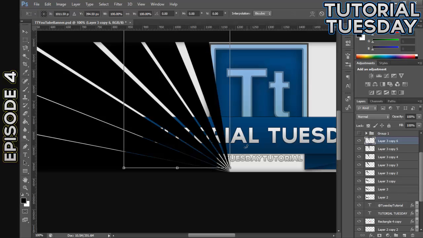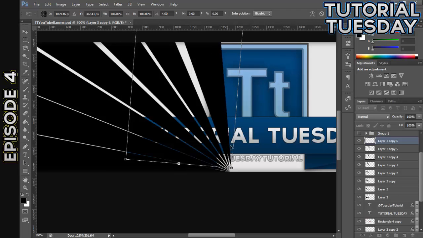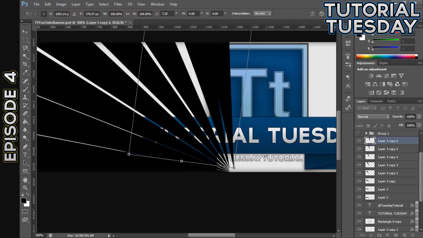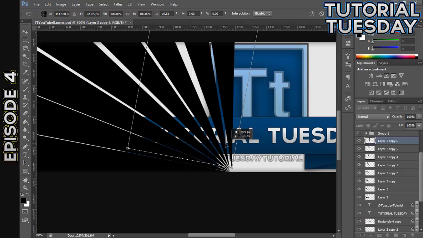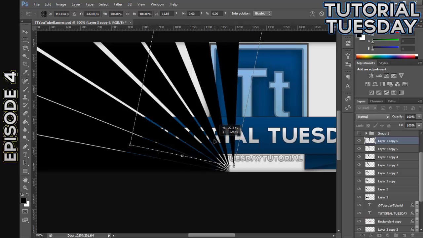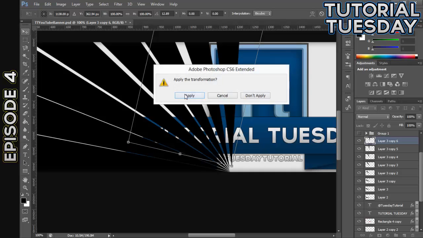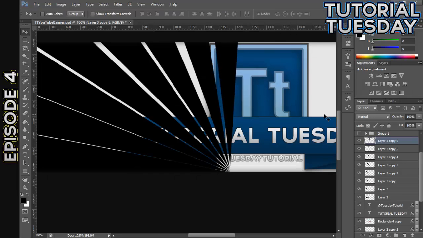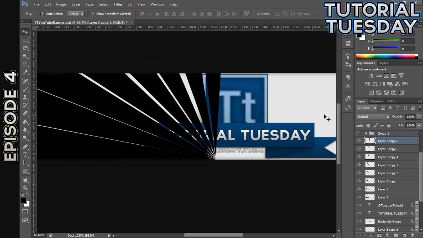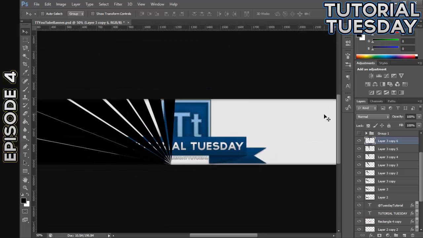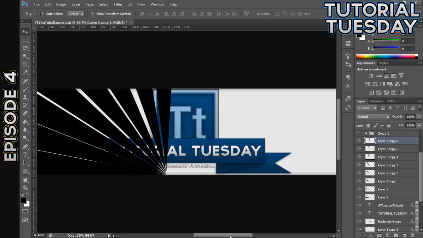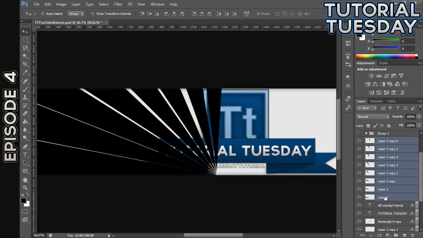Maybe I should duplicate it first before I start free transforming it. We're going to go a little bit longer than 15 minutes just so we can get this background finished up real quick. And this one is kind of the last one. It's kind of pointing straight down. And that's what we're going to be using for our sunrise effect.